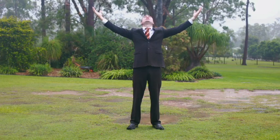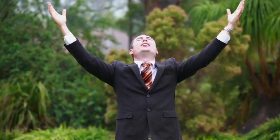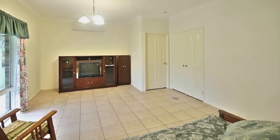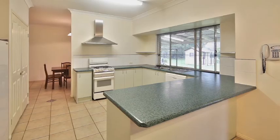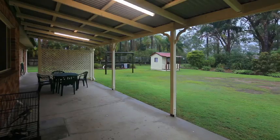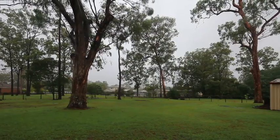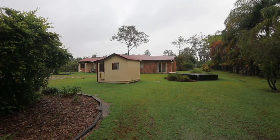The heavens have opened, the big man has spoken, and I'm not moving until this property is sold. Set on a flat one-acre block, this four-bedroom, two-bathroom home in the heart of Munroven will accommodate any growing family, with two large lounge rooms and open-plan kitchen and meals. Enjoy the outdoors with a large alfresco patio overlooking the flat lush backyard where the kids can play cricket or run amok.